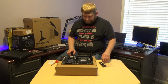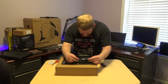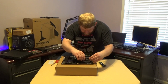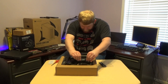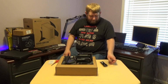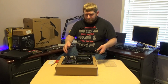Now these slots, I just set the RAM down on the board. There it is. And judging by this, okay, that's why you always look. Everything lines up. Snaps into place. And honestly, with the board giving a little, that actually made me a little nervous because the board began to give.